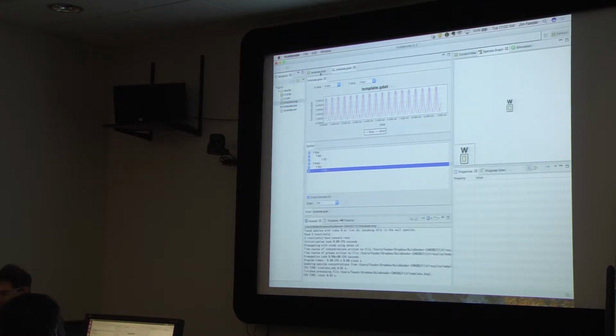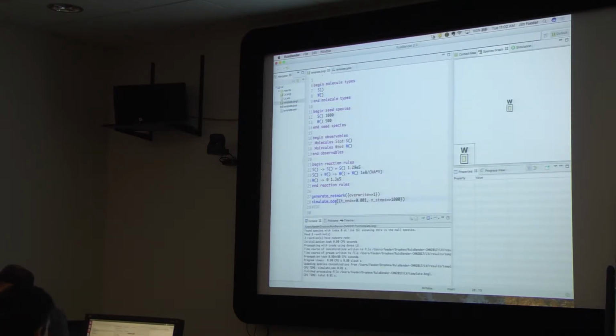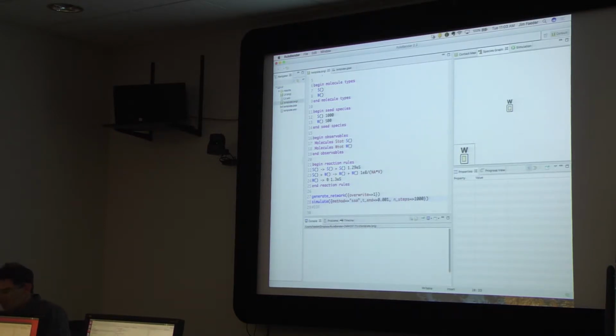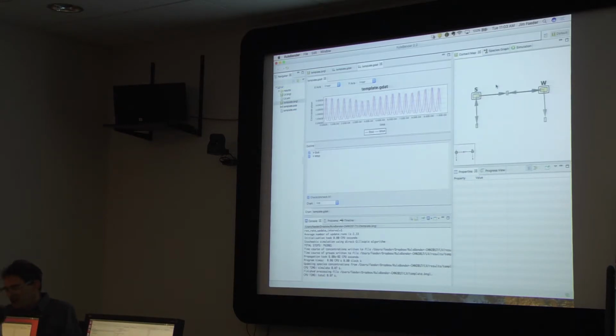Oh, I can show you one other thing. There is stochasticity. We simulated this with ODE. The preferred syntax is to use a method flag here, and there are two options for the method parameter of simulate. ODE was the one we just did, but if we switch this to SSA, that's why we set the model up with discrete particle counts. Now we can simulate the same model stochastically, and we get oscillations with a very similar period.